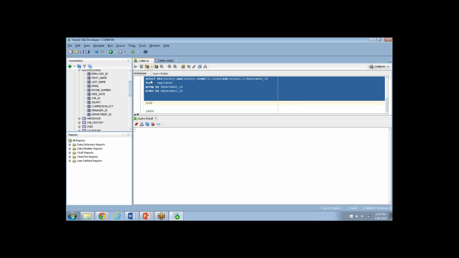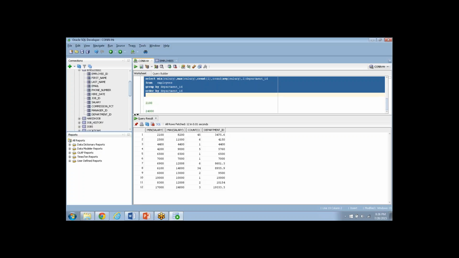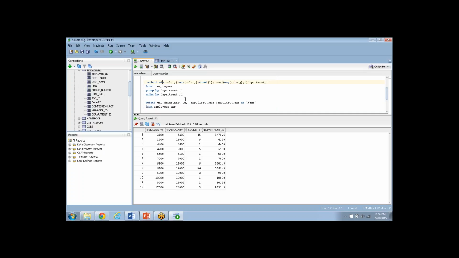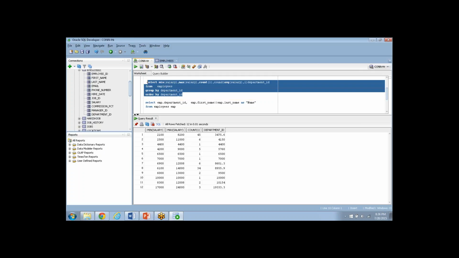So these are the different functions available in Oracle. Most of the functions we will be writing in the select statement. All the functions will be written in the select statement. Just don't worry about group by, and as you already know, if you want to sort any information, you will be using order by. But just for the practice session, don't worry about group by. We will explain it in later sessions. I'm just copying this so that you guys can try it. These are the functions.